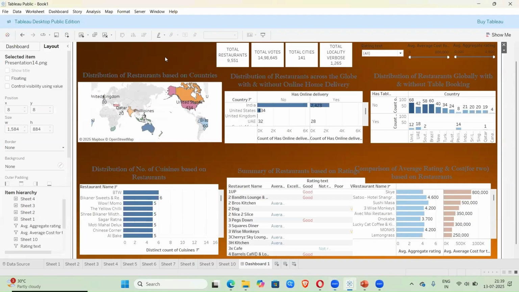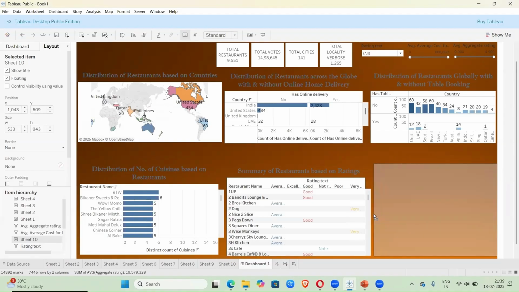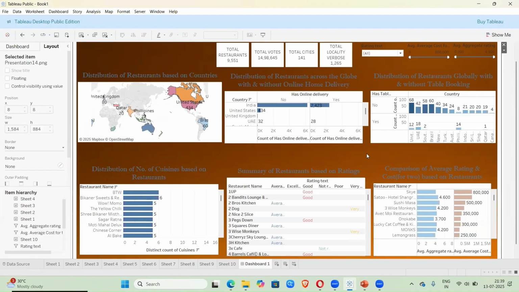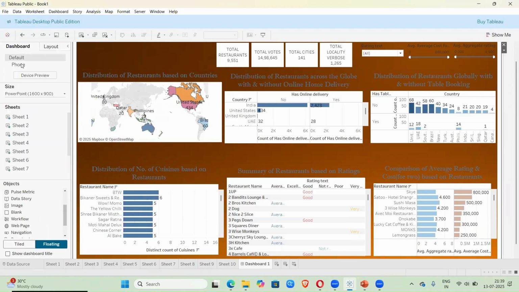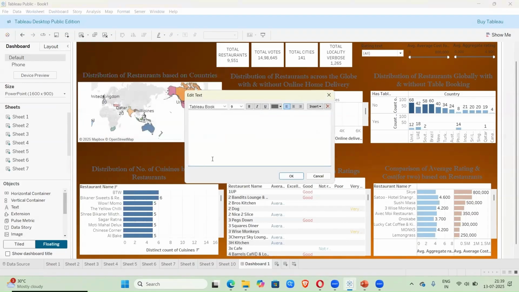Let us have a title. Also, let me align this. I'm not aligning this one properly. That is now okay. So, let me click on dashboard here, and the text is here. I click and drag, take it up over here.